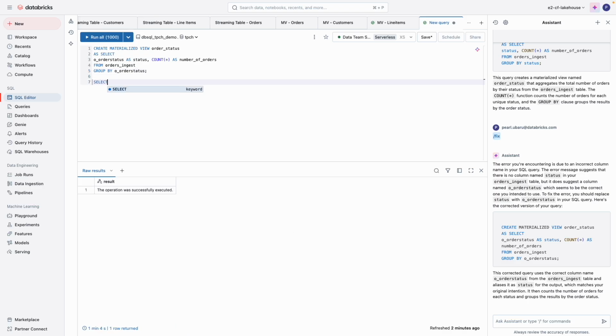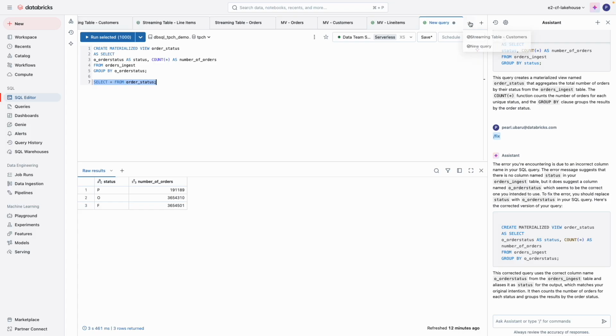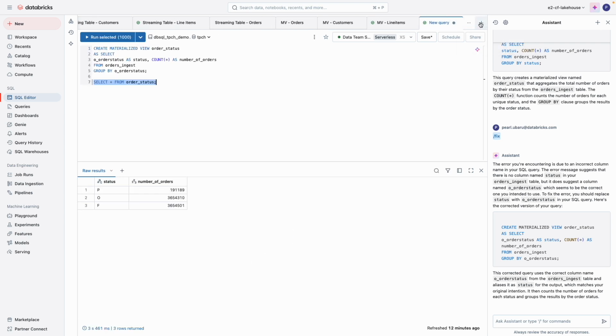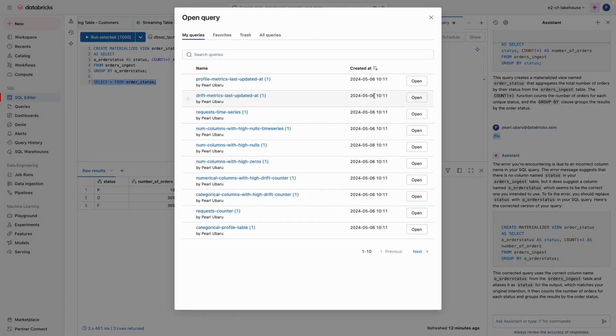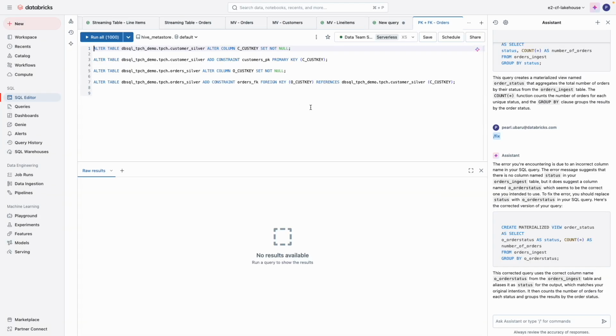We can verify that our gold table has been created by running a select statement here. Now we're going to focus on data modeling. To simplify SQL operations and support migrations from on-prem and alternative warehouses, Databricks Lakehouse gives you the ability to build entity relationship diagrams that are simple to maintain and evolve. These features allow support for defining primary keys and defining foreign key constraints. Defining primary keys and foreign keys helps BI analysts understand the entity relationships and how to join tables.